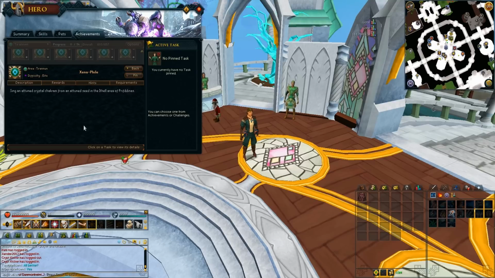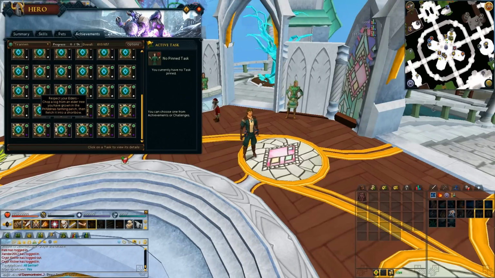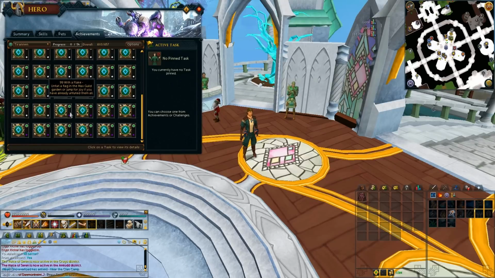The rest of them, it seems to be, if you have the requirements, they're pretty quick to do. If you don't have the requirements, there's a few that's going to take you quite a long time, such as We've Come a Long Way, make a level 90 milestone cape. Then there's also 99 with a flake, unfurl a flag in the max skilled garden, or jump for joy if you have already unfurled them all. If you're far from a 99, that could be quite a while to take, though chances are if you can manage to get to Prifdina's, you're going to be pretty close to a 99 if you don't already have them. I would actually be impressed if there's people here without 99s. The rest of them look pretty easy, so with that being said, let's get started on these easy tasks.